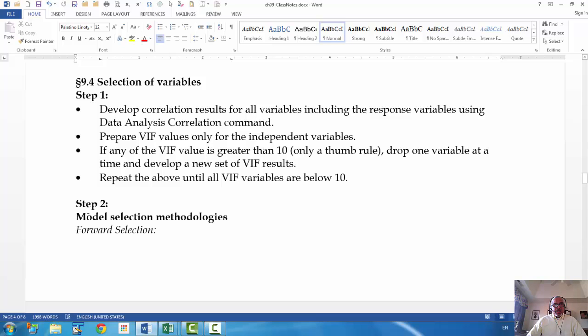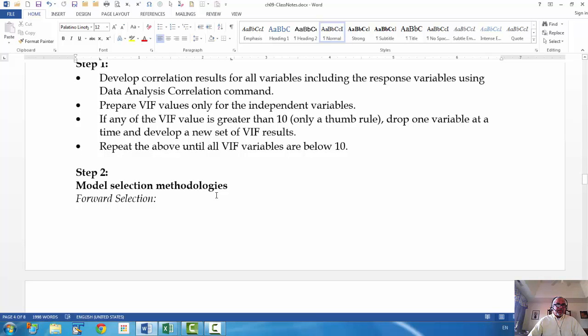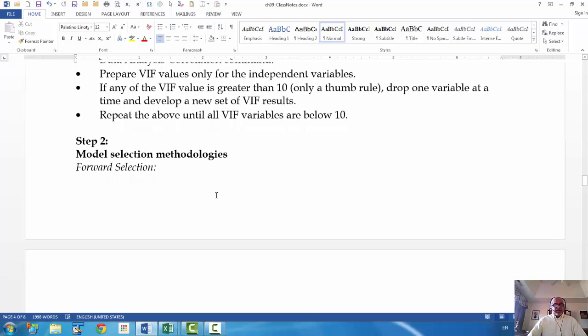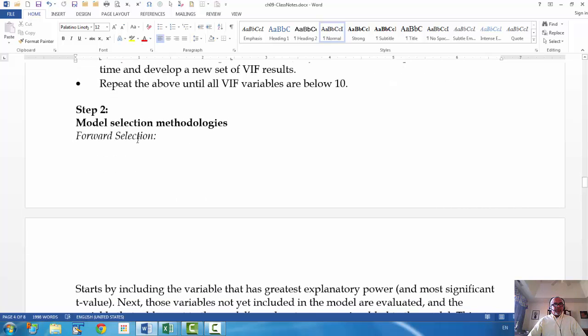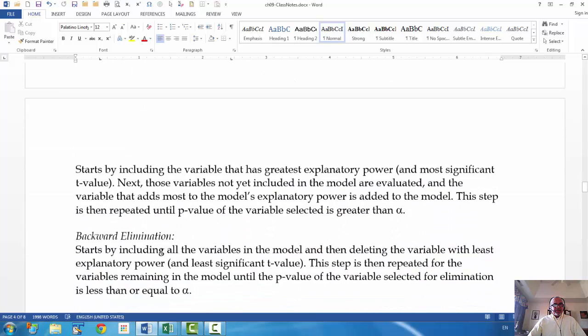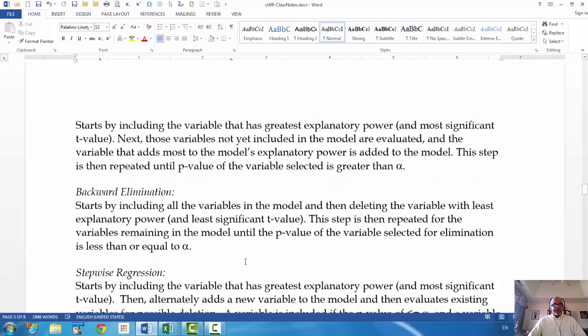Okay, so we are at the end of step 1. We have repeated the VIF and we have a set of 6 variables. So now we do step 2, which is model selection methodologies. We have 3 different approaches that we can follow: forward selection, backward elimination, and stepwise regression.